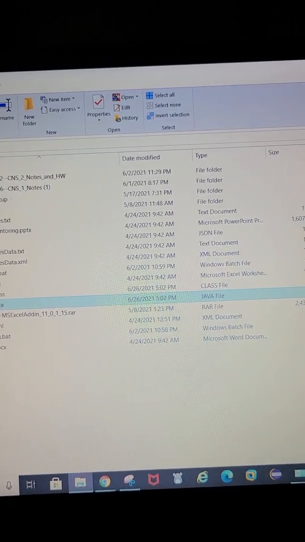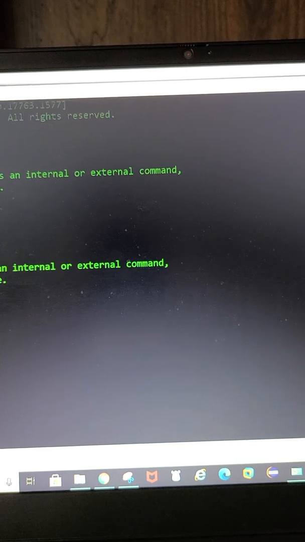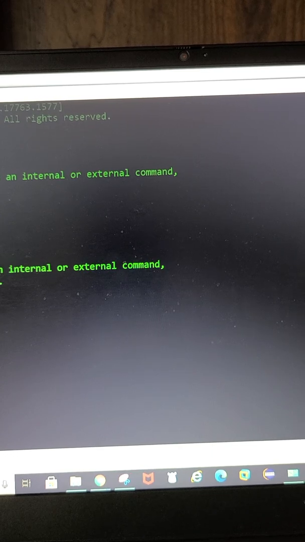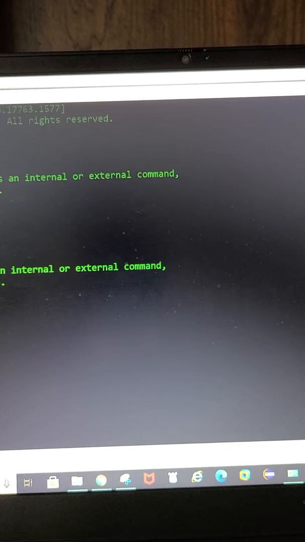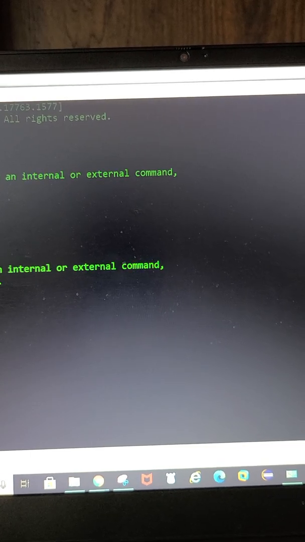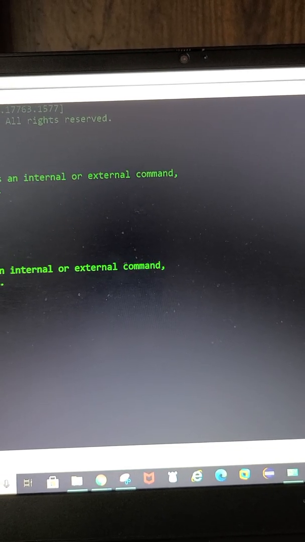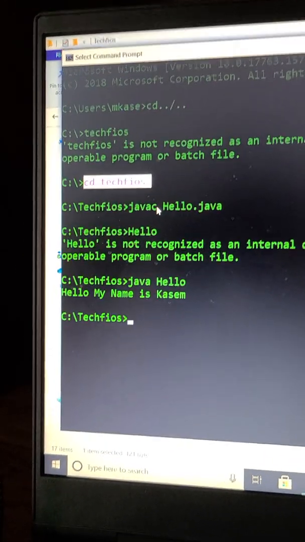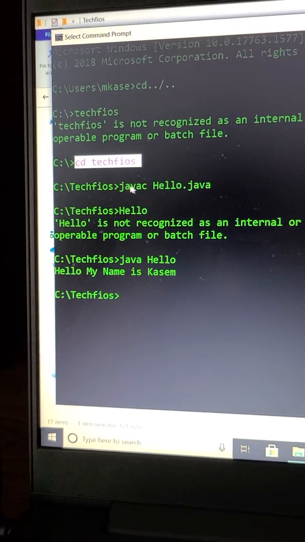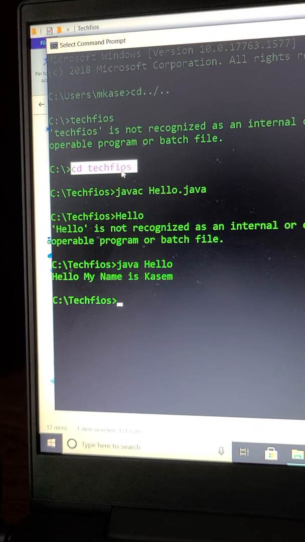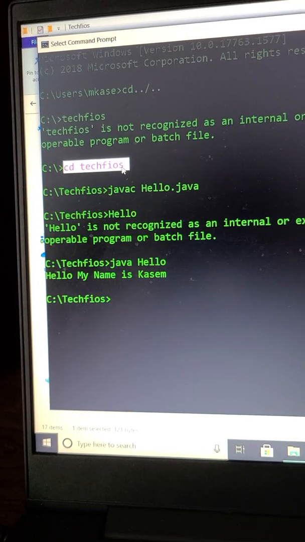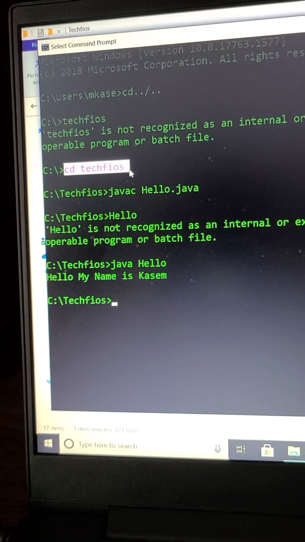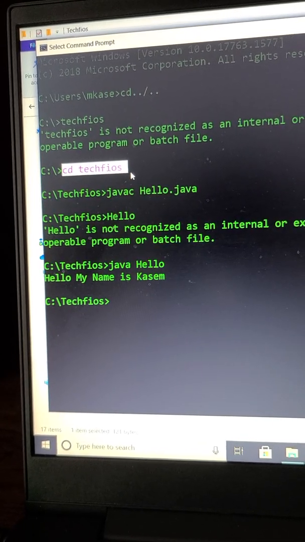Then we open our command prompt. The first thing it shows when we open the command prompt is the user and the username. What I have done is change the directory to the C drive, and then change the directory to the folder where I saved the Java file.